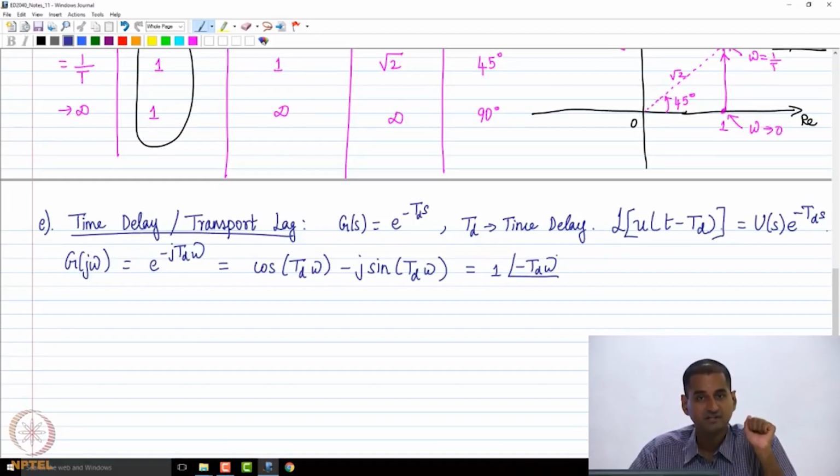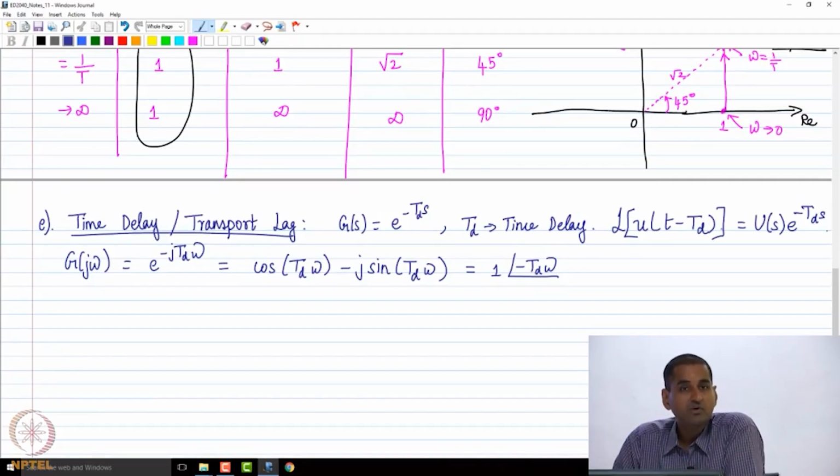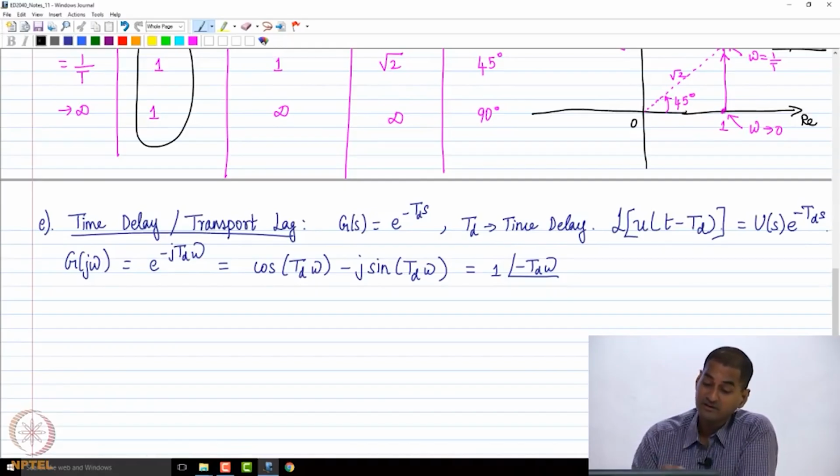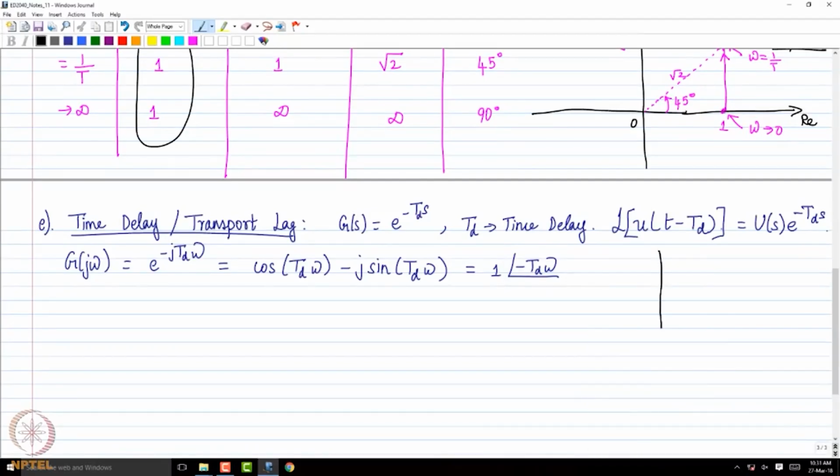Do you agree? So anyway, I need not have even written the imaginary and the real part. I can just observe the exponential function itself. This is just a complex exponential and the exponent doesn't have any real part. Pure imaginary exponent, so you can immediately get this. So what do you think is going to be the shape of this particular sinusoidal transfer function? If I want to plot the real part and the imaginary part, what do you think is going to be the shape as omega goes from 0 to infinity? I think this should give you the answer.